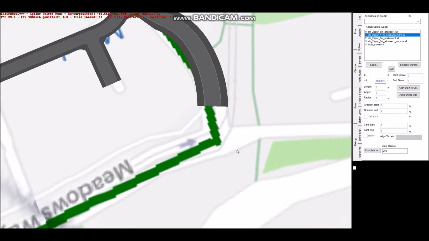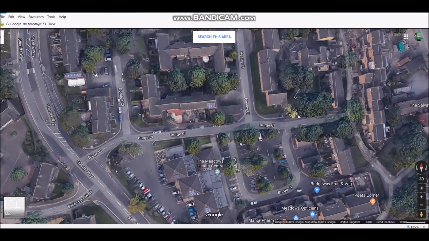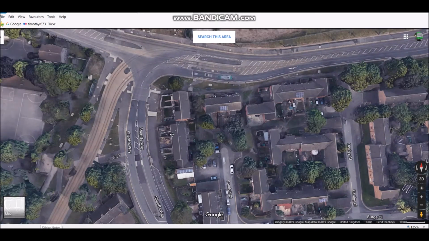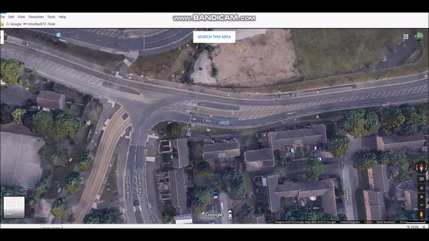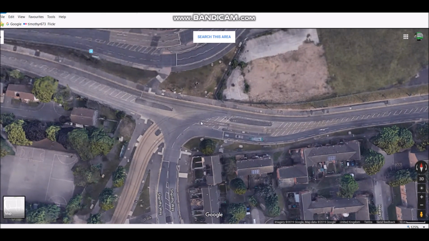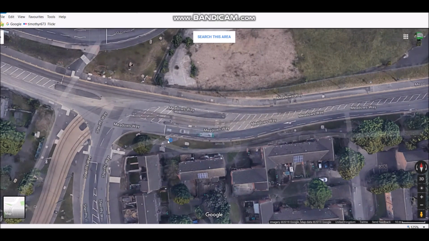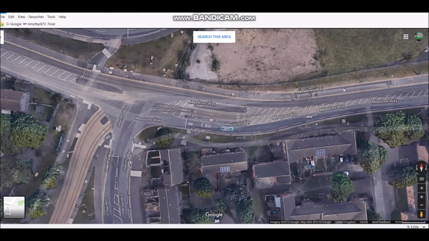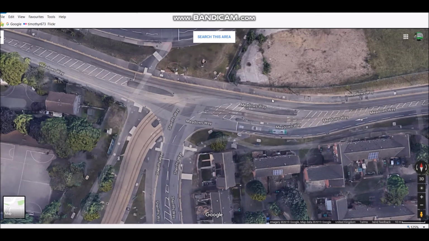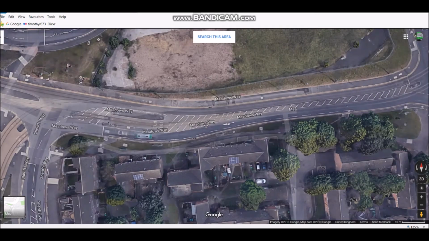So, what's that then? Google Maps shall investigate. Oh, it's the tram tracks. I tried to install add-on Vienna to get the tram tracks and the tram, but that was for OMSI 1, and my copy of OMSI 1 is broken, so it wouldn't let me install it. So, I'm very disappointed. There's another number 11 bus there. Yeah, I don't have a big wide junction like this on OMSI. I'm just going to have to sort of make it up. Pretend it's different.